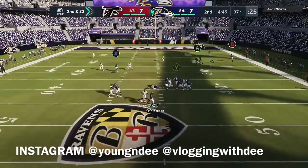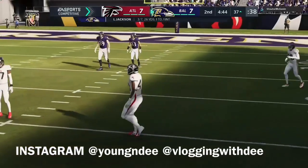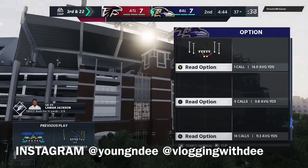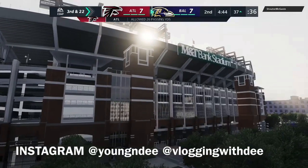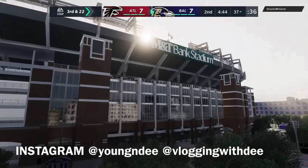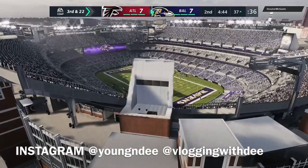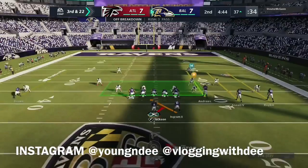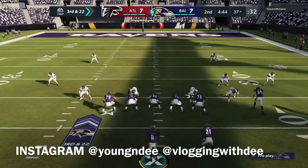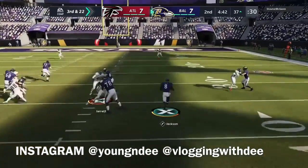Jackson from the shotgun. And that one goes incomplete. He's maybe lucky it wasn't a fumble as he got hit as he threw it. Well, we always talk about how you've got to be quick when you go through your progressions, and here's another prime example. Trying to look downfield, he was standing in the pocket, but just couldn't find anyone open, could he? No, not enough time. They hit him and forced that incompletion. An incomplete pass on that last play, and that means they'll need to come up with something here on 3rd down.